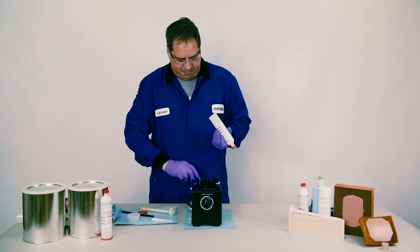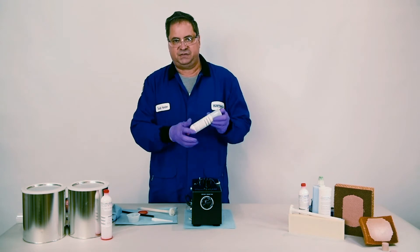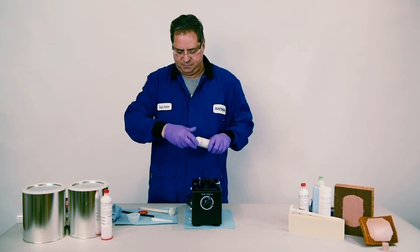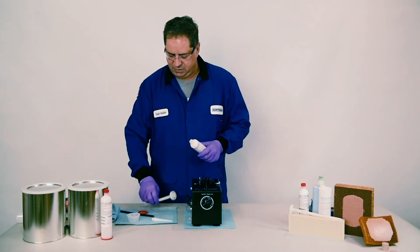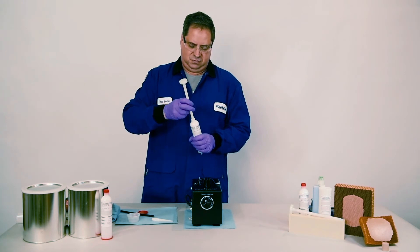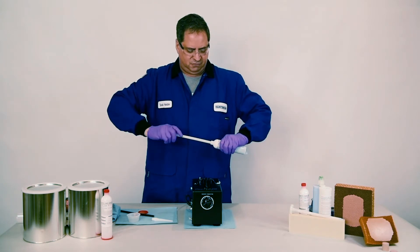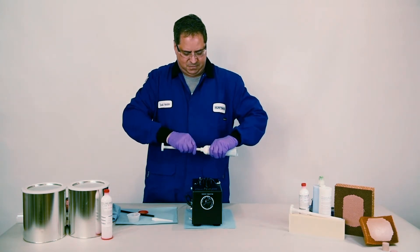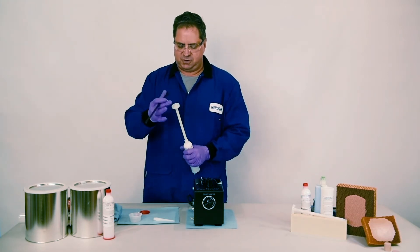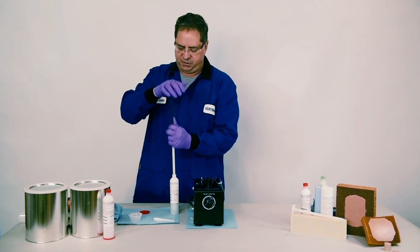When you remove the tail cap, I prefer to place a paper towel on the end to give you a little extra force on the bottom — you don't want to let that slide back during the mixing process. Remove the tip cap. Insert the plunger rod, which contains the pre-measured hardener. Turn it clockwise until you feel it engage the impeller. Once the impeller is locked in, take the dasher rod.